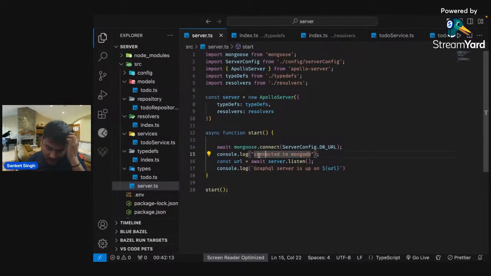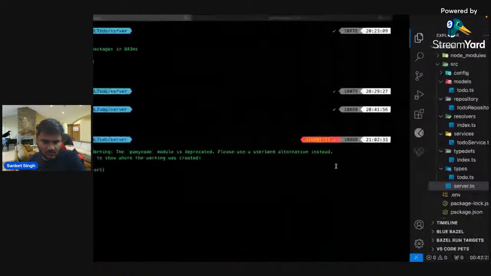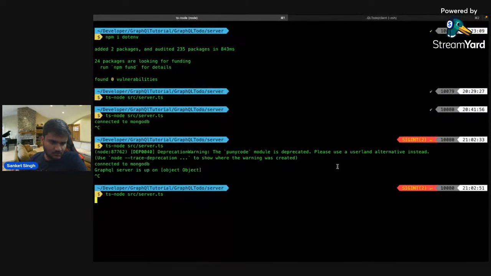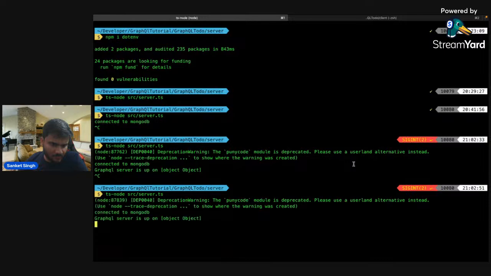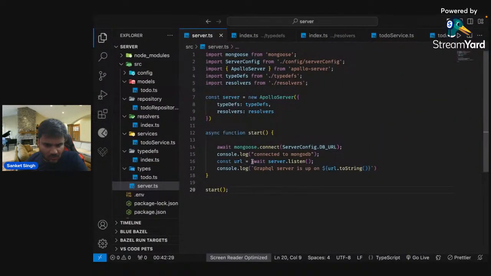okay, this is a URL object, I guess. One second. Let's do a toString. Let's remove this URL. I guess they have changed the API.